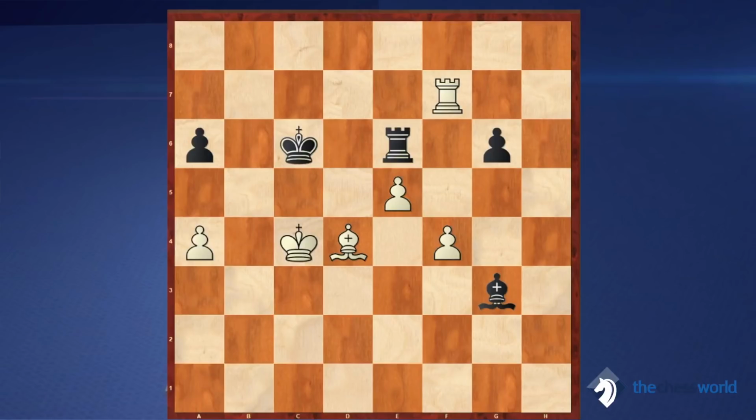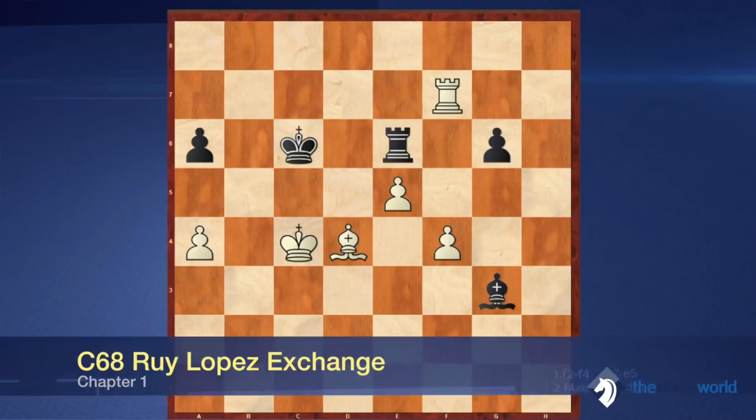So in today's video we covered around 5 positions, but we saw one very instructive line, which everybody who plays e4 can easily reach after, of course, Ruy Lopez, and exploit all these key pattern squares which become created in the middle game. I hope this lesson will help you to improve your Ruy Lopez exchange, a very old classical variation, with all these key pattern squares which we can use when we play our games.